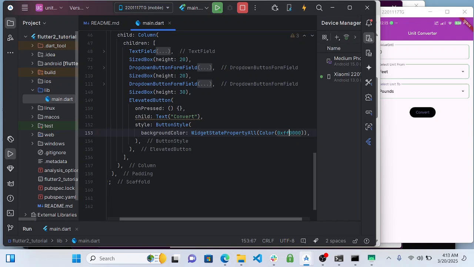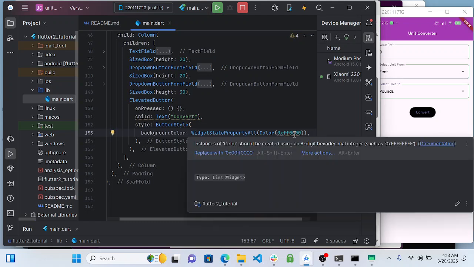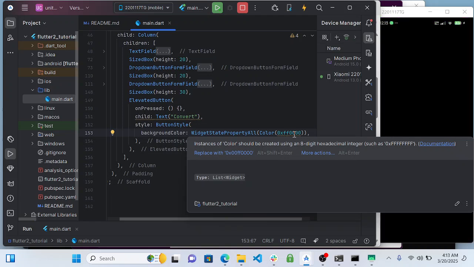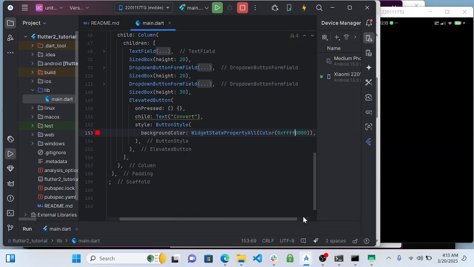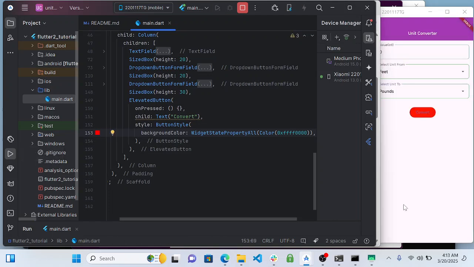The way this code works is F is the highest tone of the color, where 0 is the lowest tone. Now, in the red position, let's pass FF. As you can see, it changes to red, which says we changed the tone of red to the highest.